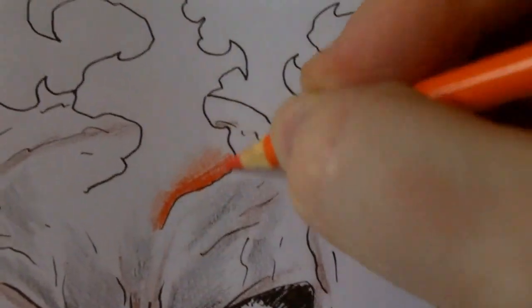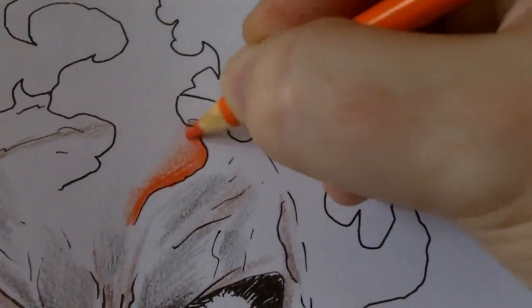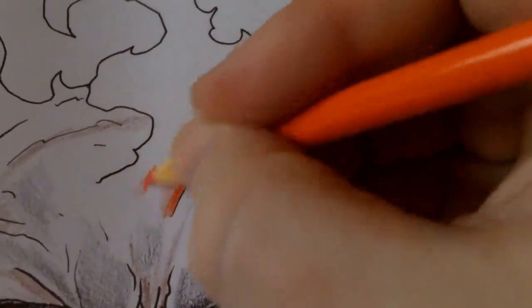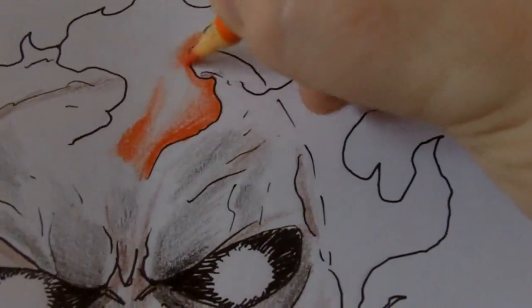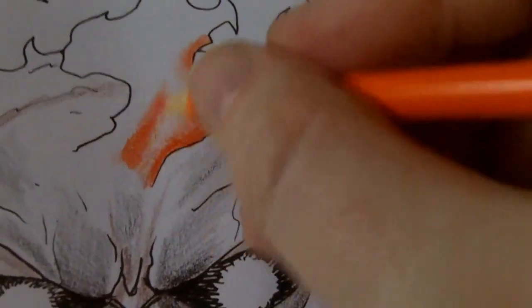Now, I usually start from the edges. Sometimes, other times I might start in the middle and do a flame. You can do little extra flame bits in the middle just to go with the flow of the flame, and it's just about shading it all. Like that, you create white space in between, which will then be a yellow colour when you get the yellow and just colour over it.